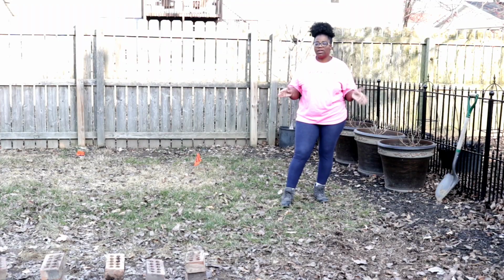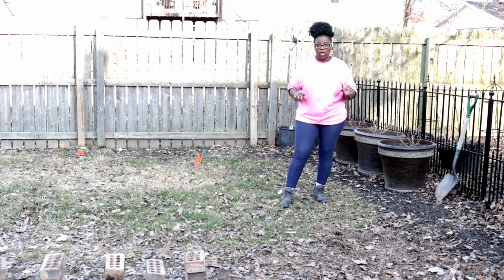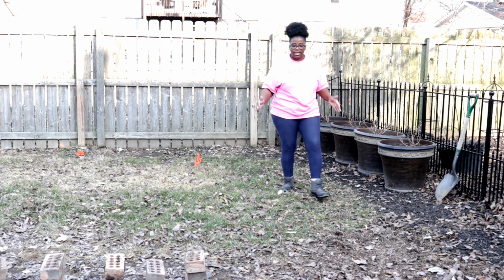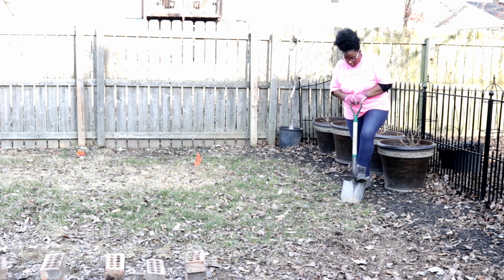Outside working in my garden and prepping that area up, I'm going to show you guys how I go in and get the hydrangeas. Let's get started. This is the area here where I think I'm going to move that hydrangea to. So I'm going to get the area prepped up first, and that way, once I get the hydrangea ready, I can just move it directly here in this space.